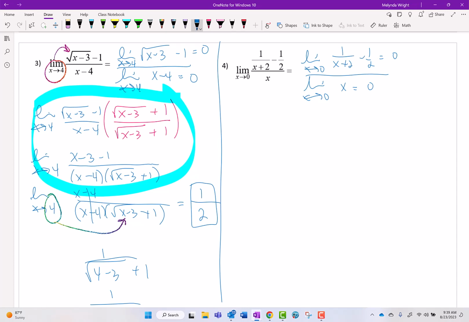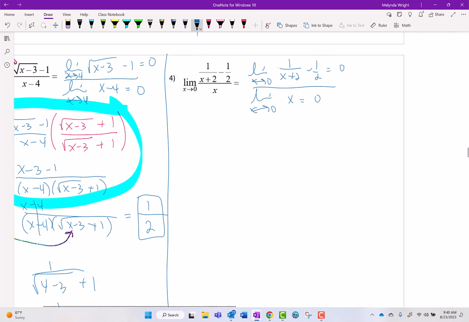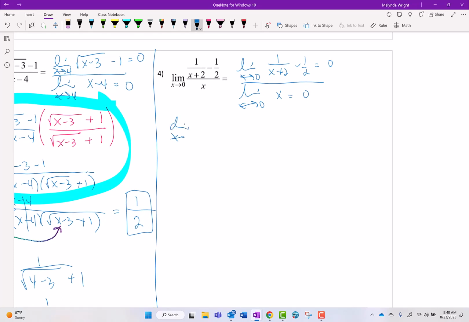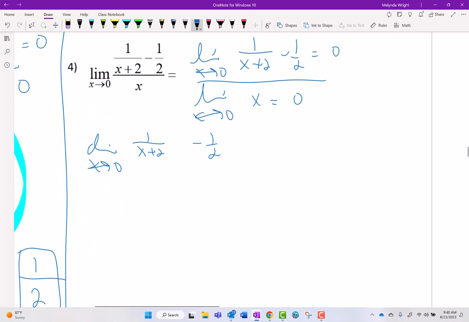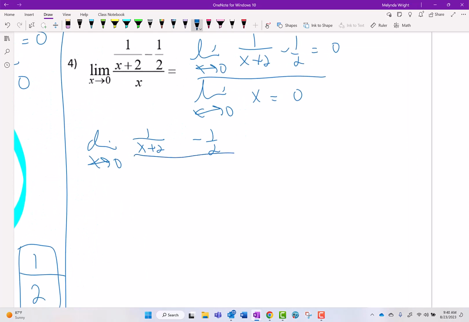Now, if you remember from our work in pre-cal, when we simplify a complex fraction, we need to first get one fraction over one fraction. We can't have it like that. So this is taking us back to pre-cal land, where we're going to take that 1 over x plus 2, minus 1/2, and we're going to get a common denominator. So that means I need to multiply this by 2 over 2. I need to multiply this by x plus 2 over x plus 2. That's my common denominator. So this is pre-cal basically.